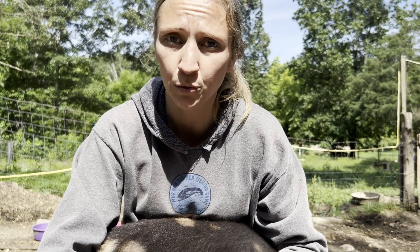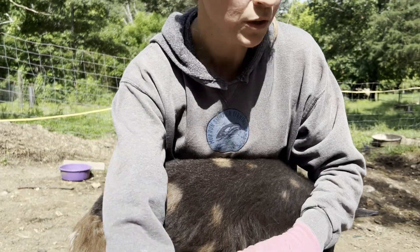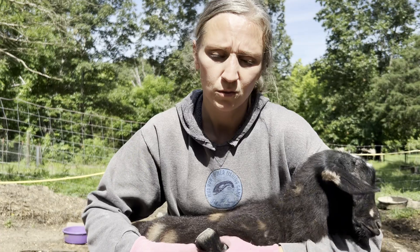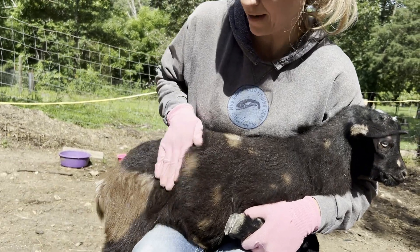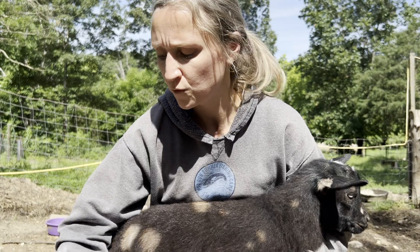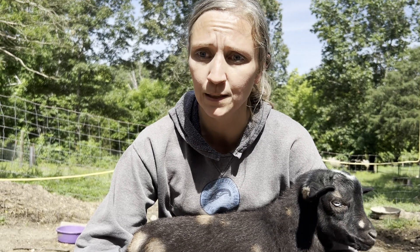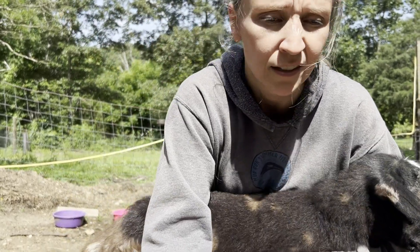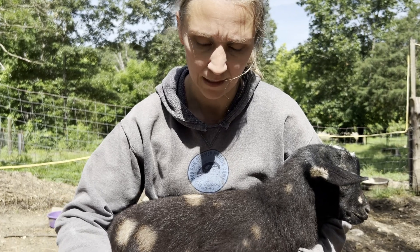We also do free-choice baking soda, especially for the kids. When they're out on heavy forage they can get bloated and die, so have baking soda out free choice as needed. If a goat gets bloated, the rumen is on the left side — you'll be patting back on that left side, pushing that gas out. Bloat is an emergency — they'll stand up and sit down, cry, and you may even see a distended belly. Burp them immediately and keep burping. Then drench with some kind of oil — olive oil or mineral oil — a small drench helps lubricate and get the gas up.